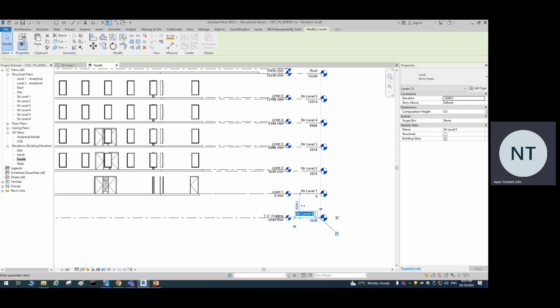This one I'm going to change back to what the architect is calling it. They are calling it TO footing, meaning top of footing. Usually that's the technical term. I'm going to call it top of footing as well. Enter, rename all the views, yes, and it's like that. You can use copy, you can use this way, you can also draw the line. So there are a few ways to do any command in BIM.